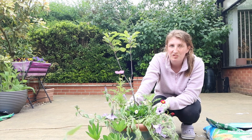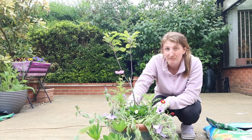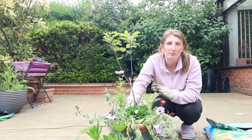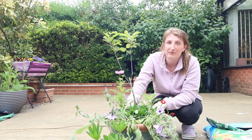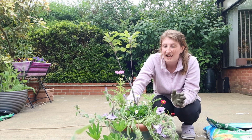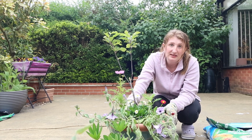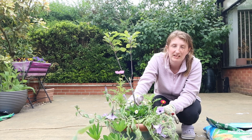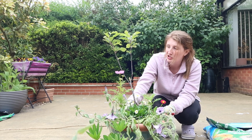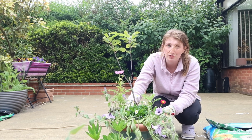I have this dream of, when Olivia is at school, and at the moment we come back from nursery, but as she gets older, we come back from school, being able to pick our apple straight from the tree as we're walking in through the door, so she can literally pick a snack as she's walking through the front door. And I love flowers, but I also want this garden to become a bit more productive in terms of fruit and veg production. So having a couple of apple trees at the front of the door is a good way to start doing that.